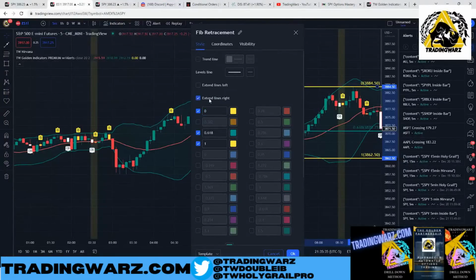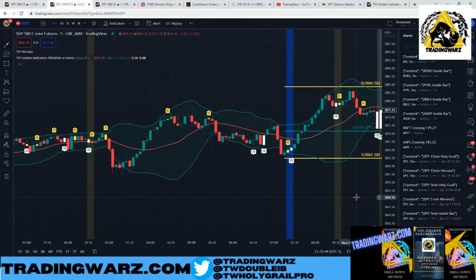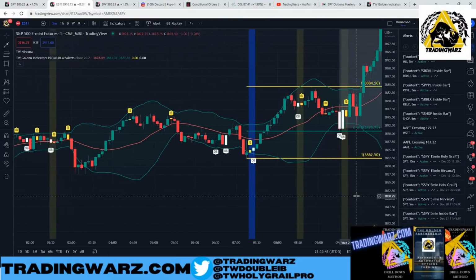So extend to the right. Okay, now watch this. So there's our 618. Notice how that first candle tags the 618 exactly. Next candle tags it again. Third candle, we put in the Holy Grail pattern, guys. And that's all she wrote.